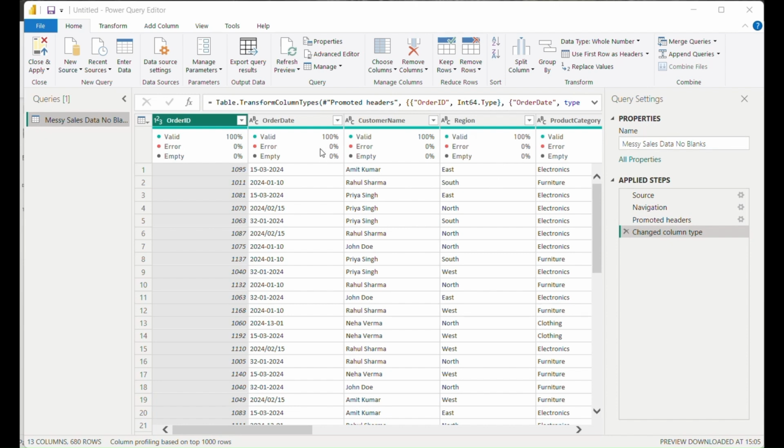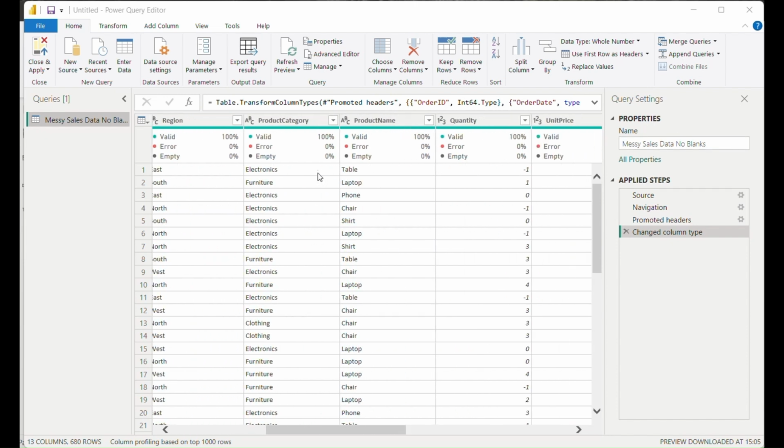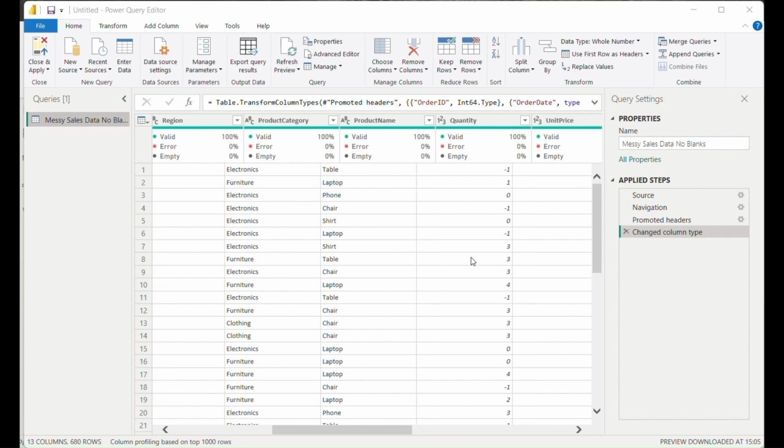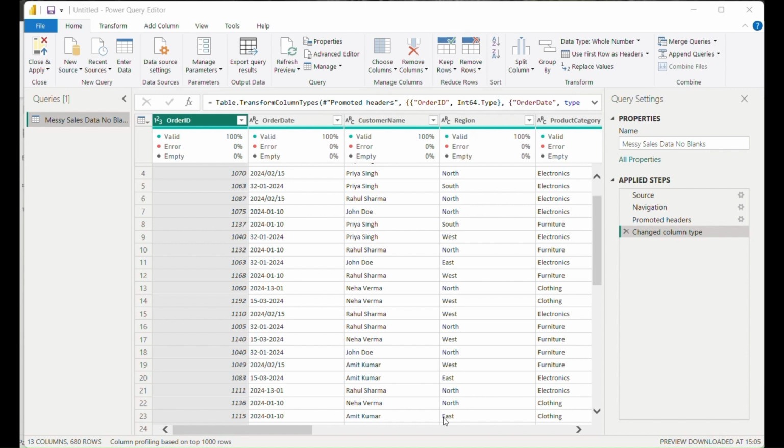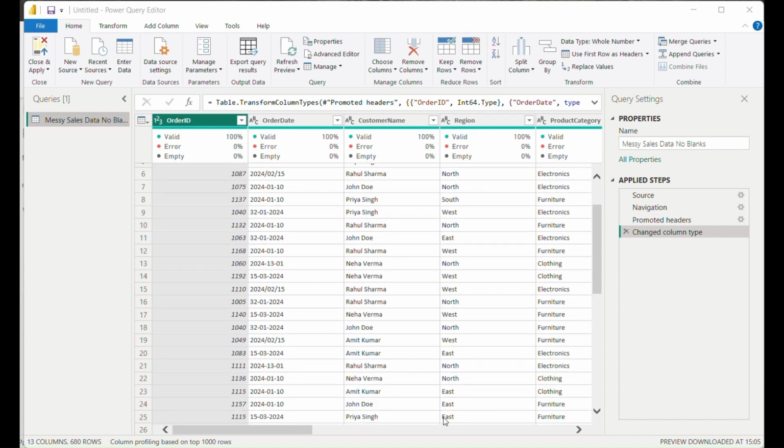As you can see, this file contains the order ID, order date, customer name, region, product category, product name, and quantity. Some columns are unnecessary and some values have different formats. Some records are repeated, which is duplication of data. Dates are not in a consistent format. Now, if you directly create a dashboard, your calculations and insights may not be accurate. Power Query gives you the ability to prepare the data before the analysis.